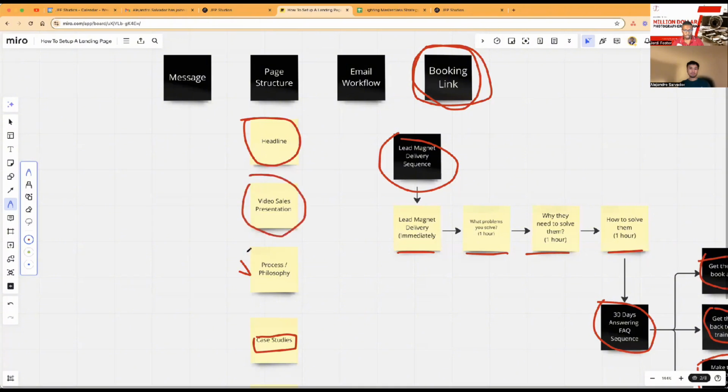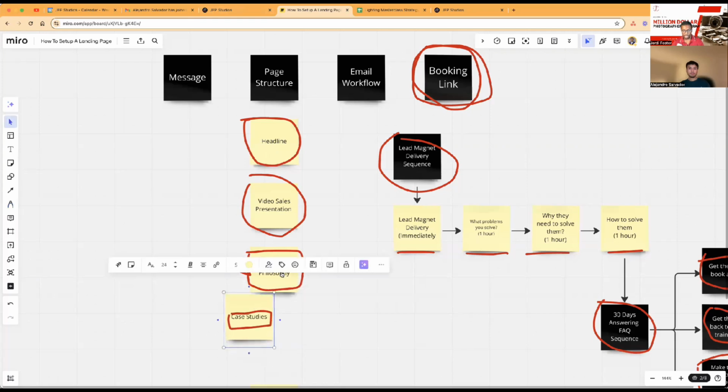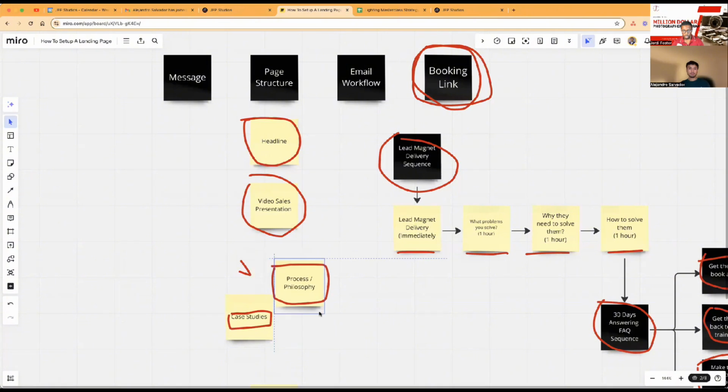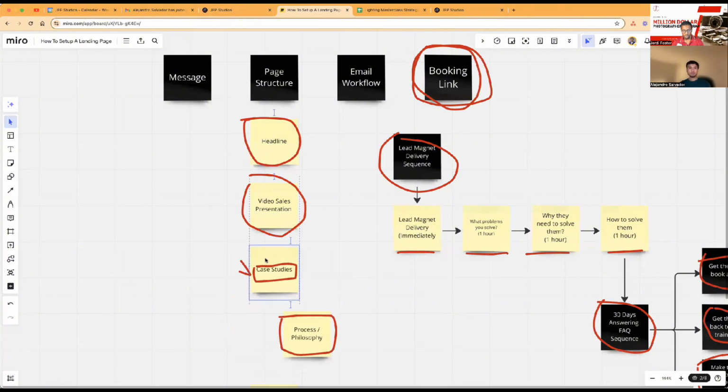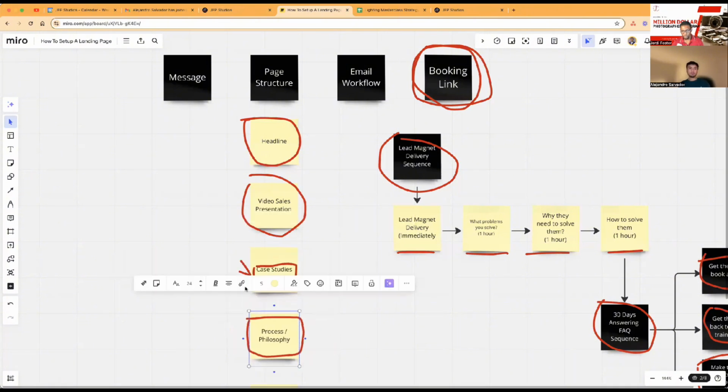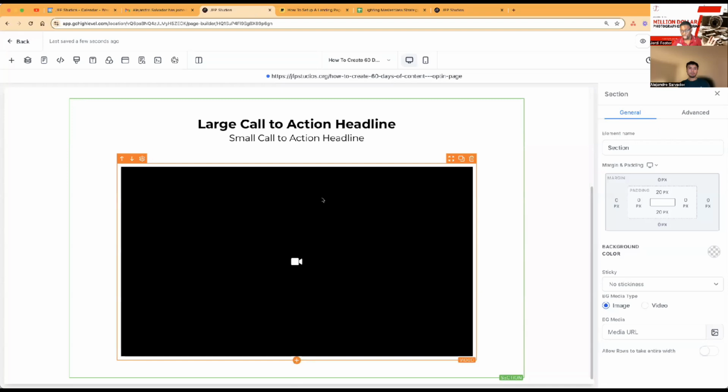Now I'm going to add this part about my process. I may flip the order though, because you want them to see the case studies before. So you really want them to see what you've done before, even if it's passion projects, something, because it's better to have it than to not have it. So even if you don't have a ton of clients, share projects that you've worked on.